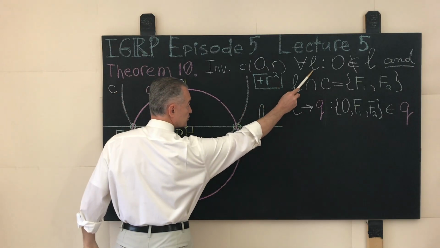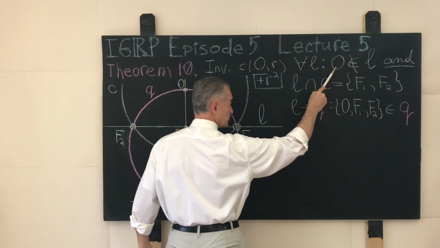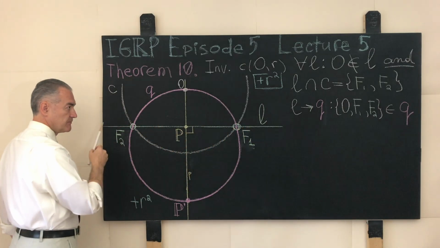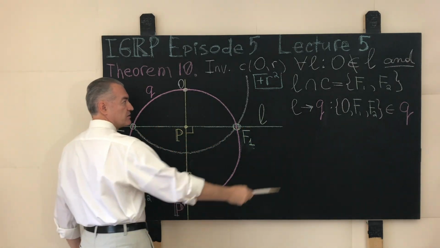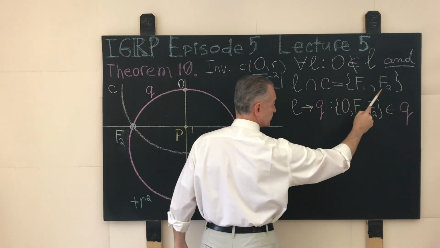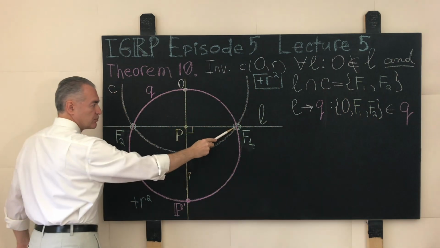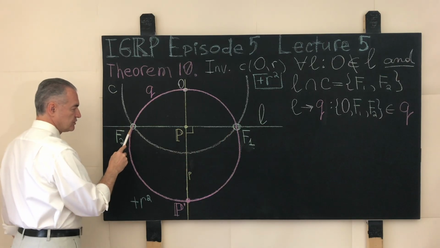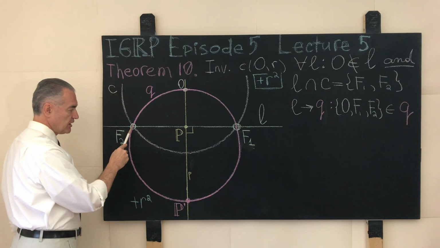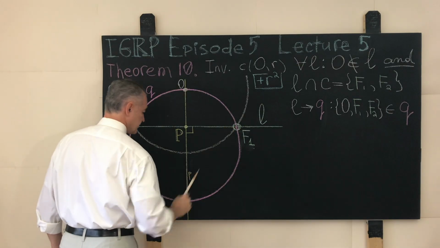Any simple straight line L that does not pass through the center of inversion is shown in green. That straight line L is shown right here. That straight line and the circle of inversion C intersect at 2 distinct points. F1 is not F2 and F2 is not F1. Here is the sample point F1, here is the sample point F2, the 2 distinct points at which the given straight line L and the given circle of inversion C intersect.